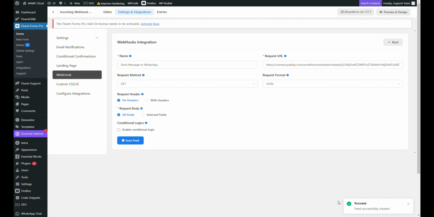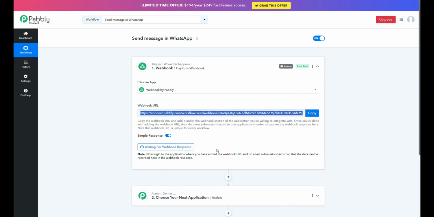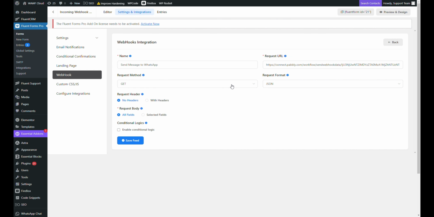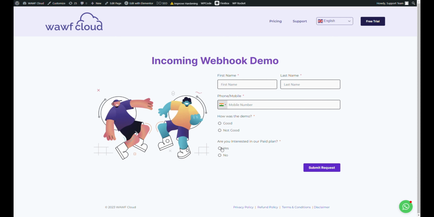Once your feed is created, you need to go back to Pabbly and check. The response is not received because the connection is connected here, but we need to send the Webhook. Here in the Fluent Form I add the mobile number field so that I can send a message to the user. So I simply name it and add a mobile number.